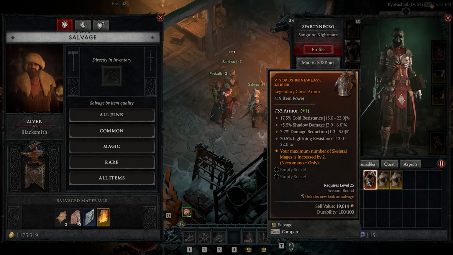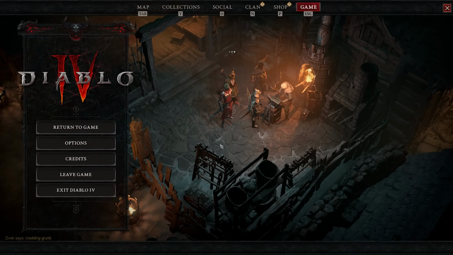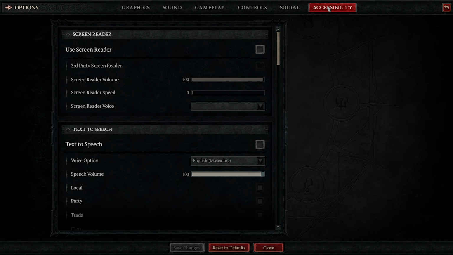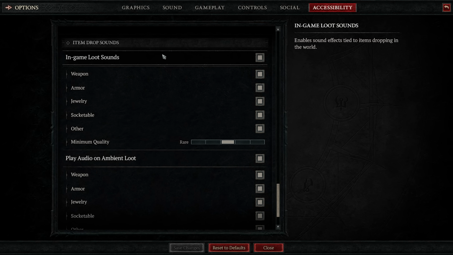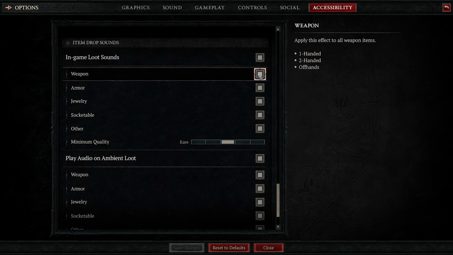I'm going to hold on to it for the next portion of the video, but this is really how I approach salvaging and selling things in the game. And one really quick little thing you can do to help you out when you are playing through the game is go into options, go up top to accessibility, and then scroll all the way to the bottom, and you're going to find these two things: in-game loot sounds and play audio on ambient loot. I don't think I can do this in town. We're going to find out right now. With this highlighted, you're going to turn all these things on.